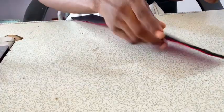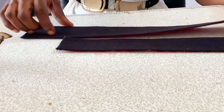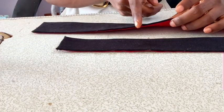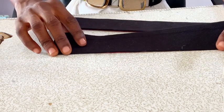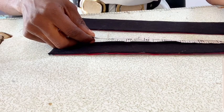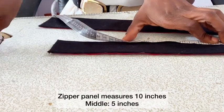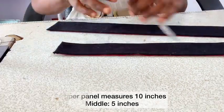I'm going to take the access panel. I will lay the access panel on the barrel mark that I made. I will ensure that the middle of the access panel is on the middle of the zipper panel. So you take your tape rule, get the middle. The total length of this zipper panel is 10, so the middle is definitely going to be 5 inches, right? So I'll put it there.